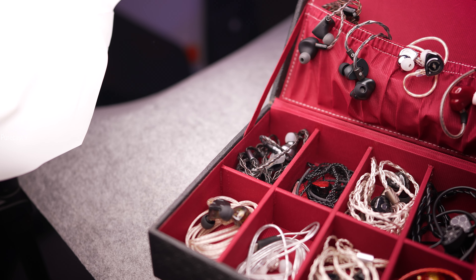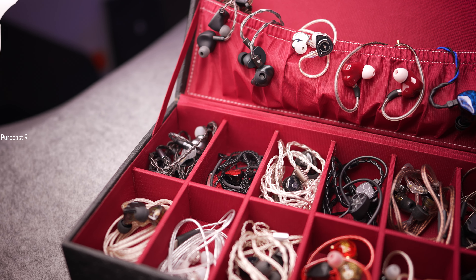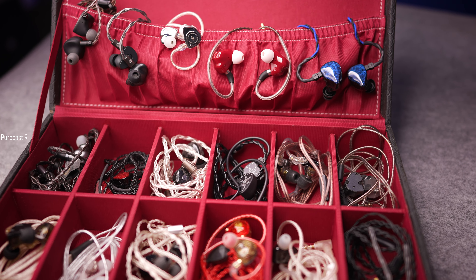I have my in-ear monitor collection out here, and this is not all — there's a lot more I couldn't fit in this box. These are some amazing in-ear monitors, but none of them would perform or sound exactly as they should if I didn't pair them with a Hi-Res DAC. I experienced this firsthand — I was testing the Moondrop Chu on a phone that still had a headphone jack and I just wasn't getting sufficient volume. It was sounding extremely low and it was a very bad experience. That's when I invested in a DAC and that changed everything.